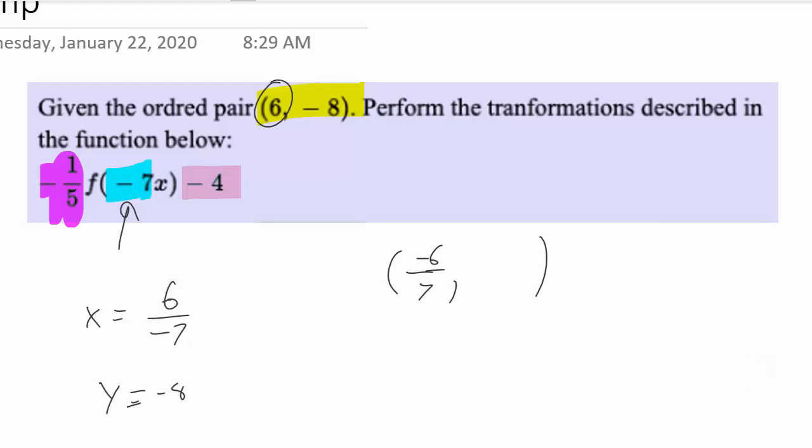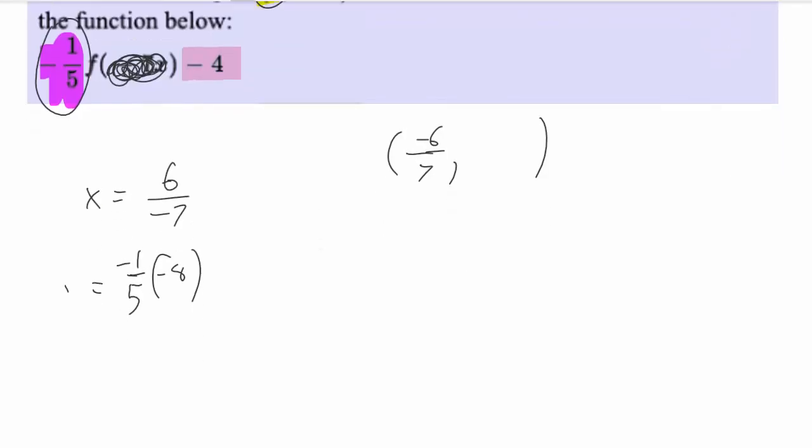We are currently starting with -8, and working like order of operations, the first thing we would do is to our y value, which is the outside. So now we're done with the inside, so all of this other stuff in here doesn't matter. We're just saying whatever value is coming out of f, the first thing being done to it is it's being multiplied by -1/5, this dark purple. So what we're going to do is take this value, -8, and multiply it by -1/5. That's our first step. Now, we can simplify that if we'd like. So our y value will now become 8/5.